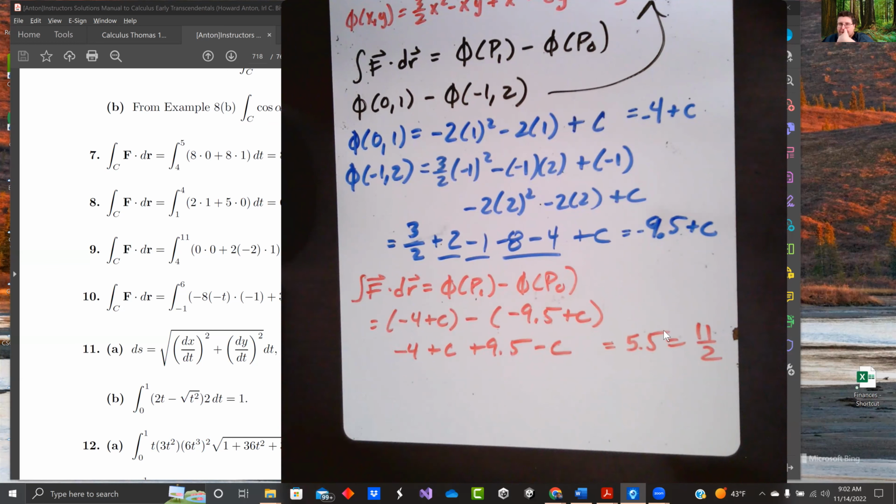So if you have the potential function, if you're doing f dot dr along several things in a conservative vector field, this had to be conservative, this is the shortcut to getting the solution. We will be spending a lot more time on 15.3 tomorrow. This was just to get you warmed up.